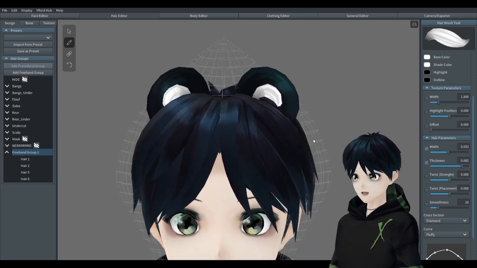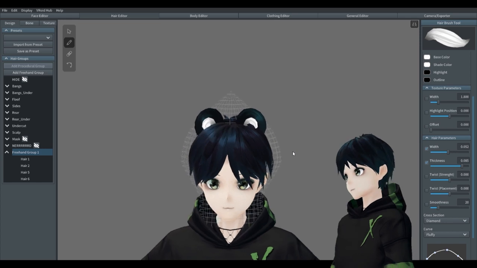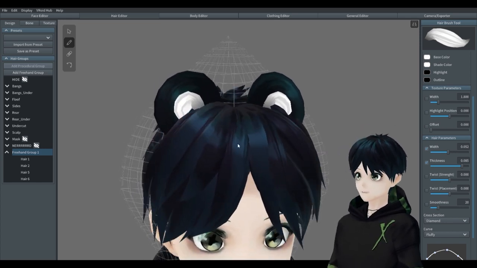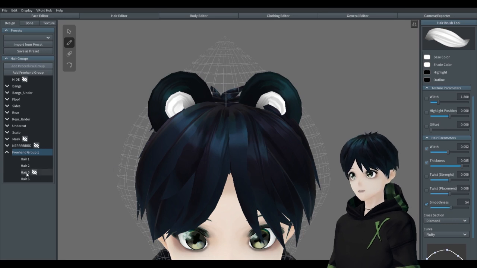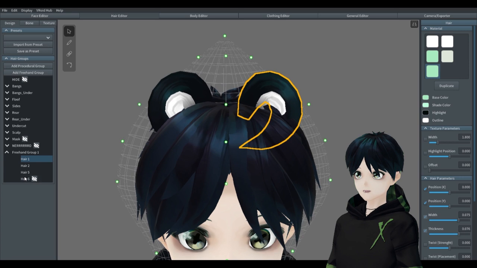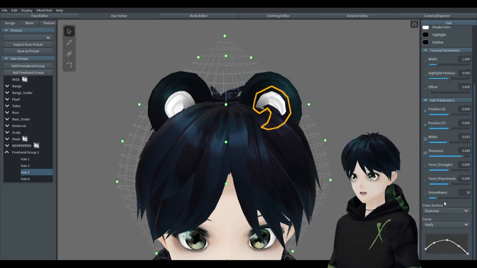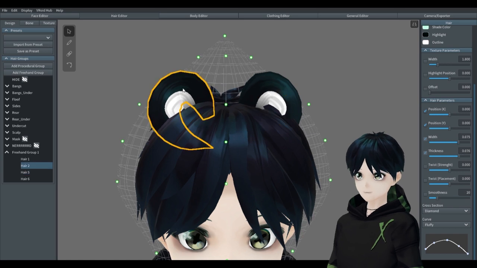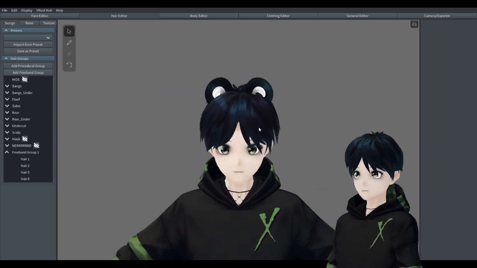So with the default textures, without messing with anything on my model, this is fine. If you want to get in there and make some better textures for your ears, obviously feel free to do that. I'm going to go ahead and crank up the smoothness on all of these too. The hairs are a little jaggy by default, so we're going to just crank up the smoothness, make these round ears look even more round, more smooth. I think that's way better.